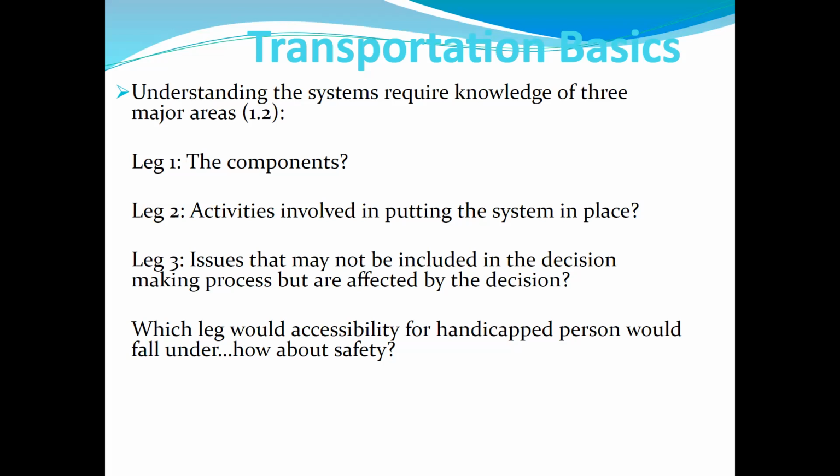So safety, we call it substantive safety, is about trying to figure out how many crashes we can expect on that facility beforehand. Even if we always meet the standards, there are going to be some crashes, and recognition of that fact and trying to minimize those crashes at the design and planning level is happening more and more. So that used to be a leg 3 issue, again, becoming more of a leg 2 issue now.